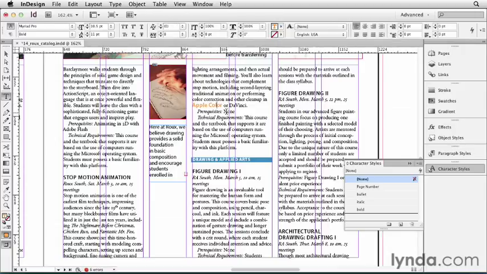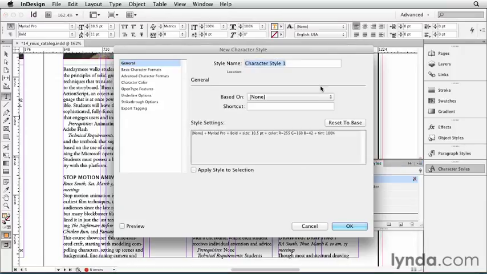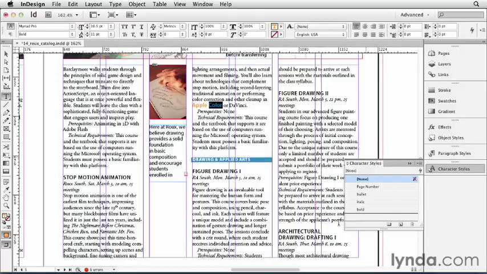Now that I have the example, I can make the character style. I'll place my text cursor inside the text, or you could select some of the text, doesn't really matter. Then I'll go to the Character Styles panel and choose New Character Style from the menu. All I have to do is give it a name. All the formatting from the text that I created in my example is sucked up here into the dialog box. The font, the style, the size, and so on. Now all I need to do is click OK.